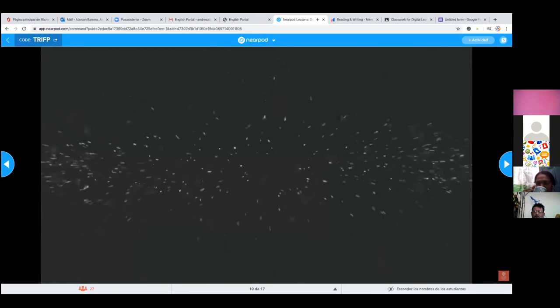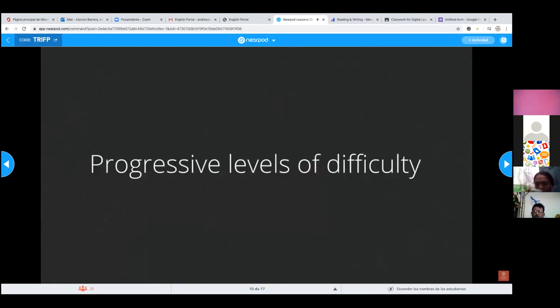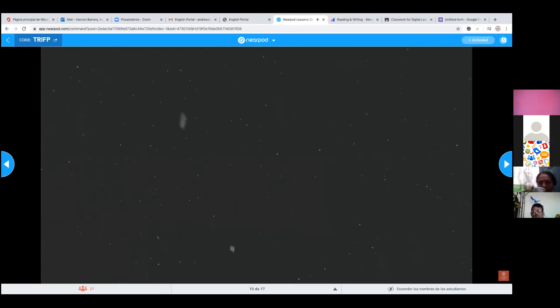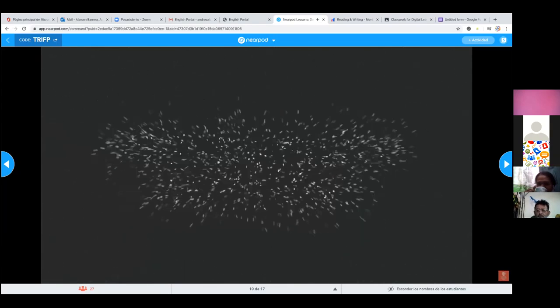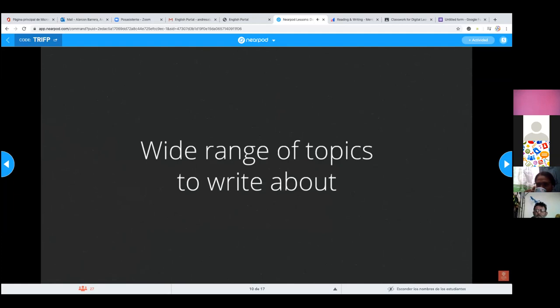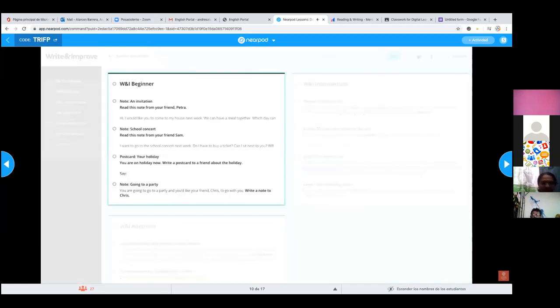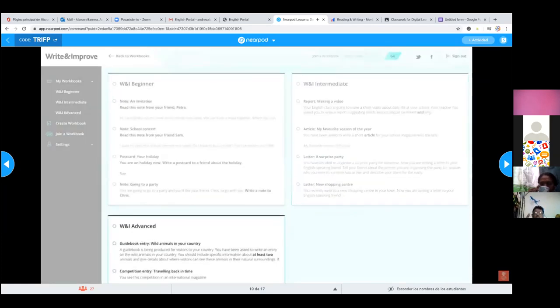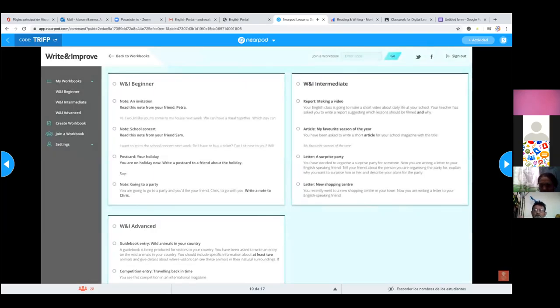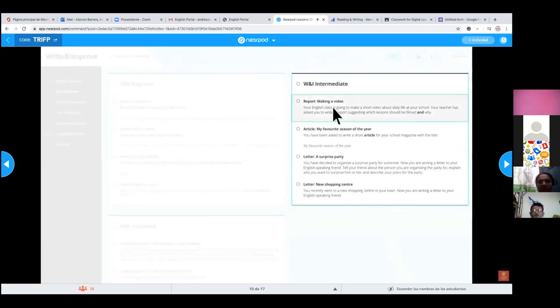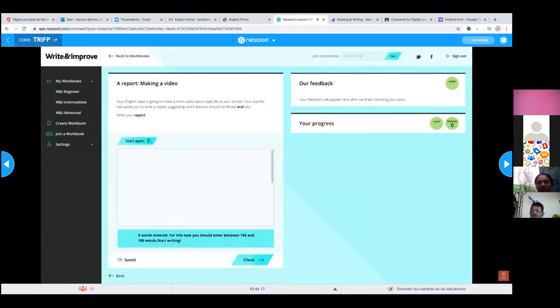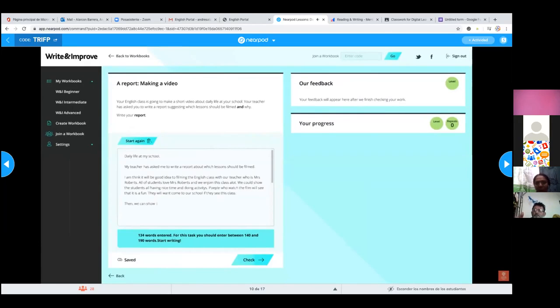To engender and sustain a real enthusiasm for learning, Write and Improve offers a wide range of subjects to write about. There are different levels depending on the learner's capabilities, along with the range of prompts which reflect what the learner might face in their exams. From the student's perspective, the system is beautifully simple. You write, you submit your work, Write and Improve reviews and returns it in a matter of seconds.